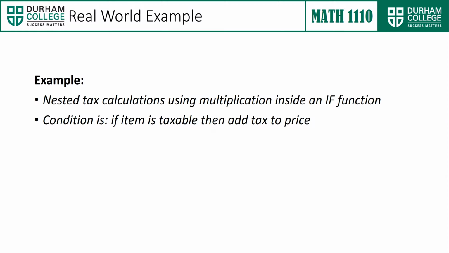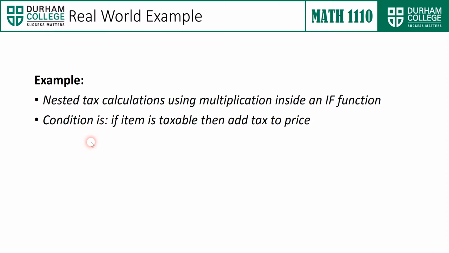Okay, I have an example for you, and it's a real world example. So I would suggest that you implement this in Microsoft Excel. What I'm looking for is nested tax calculations, right? There should be an if statement, there should be multiplications as well, and they should be combined together. So I'm looking for nested functions to be used.